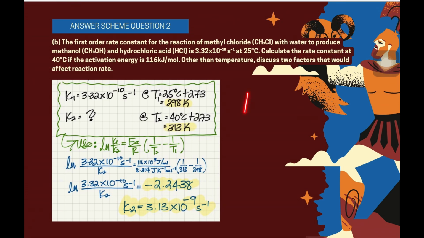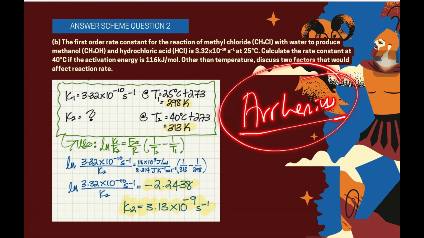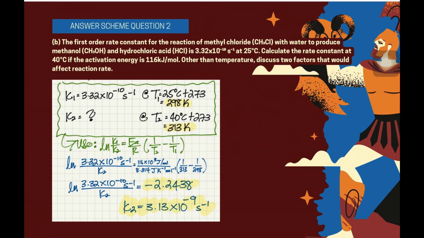Maksudnya kamu kena guna Arrhenius equation. So, Arrhenius equation yang terlibat di sini adalah kalau ada dua value temperature, make sure convert both of the temperature into Kelvin, and after that you can find one of the rate constant. And make sure satu lagi, the activation energy must be in joule per mole. So kalau dia biasa suka bagi dalam kilojoule, so convert that into joule. So simply darab 10 kuasa 3.